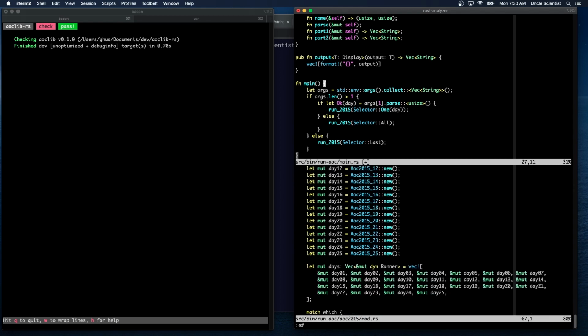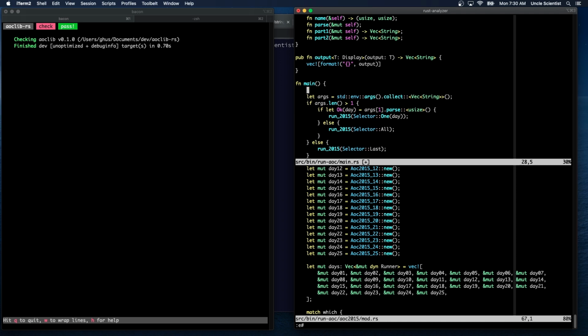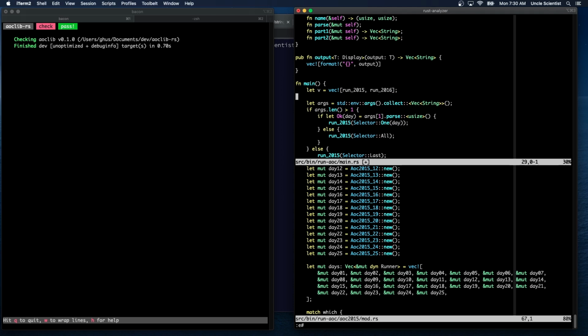Here, I think what we're going to do is create an array of pointers to functions. So let's see if we can actually do that. Let v equals vec bang, run 2015, and run 2016. And they'll both have the same function signature.